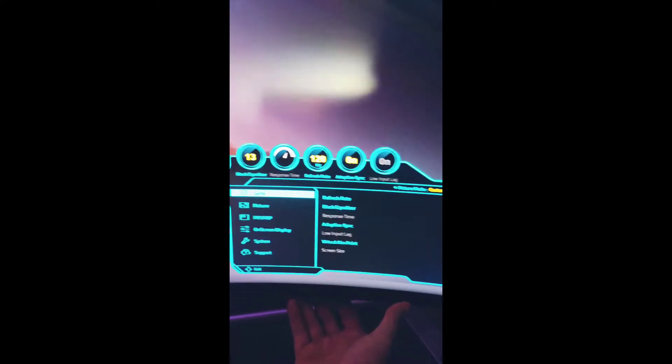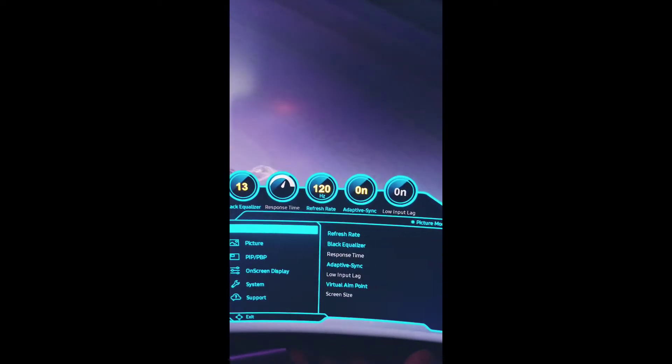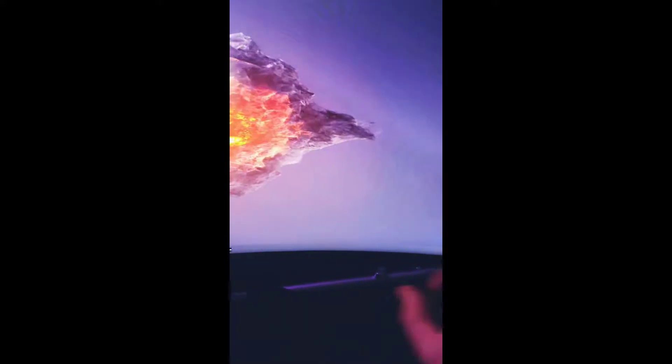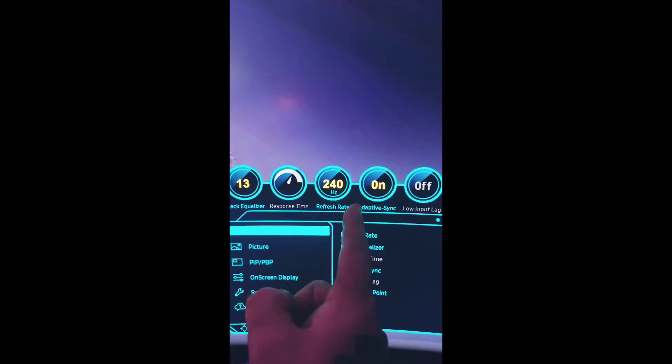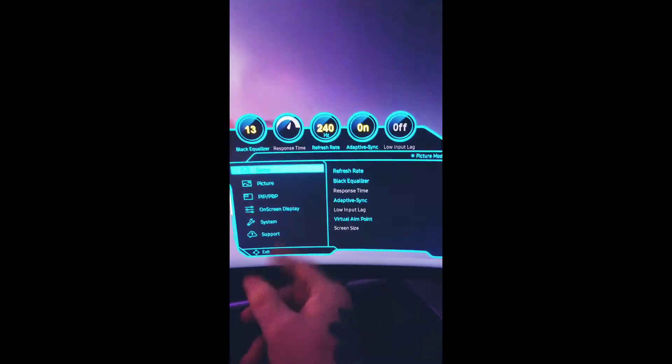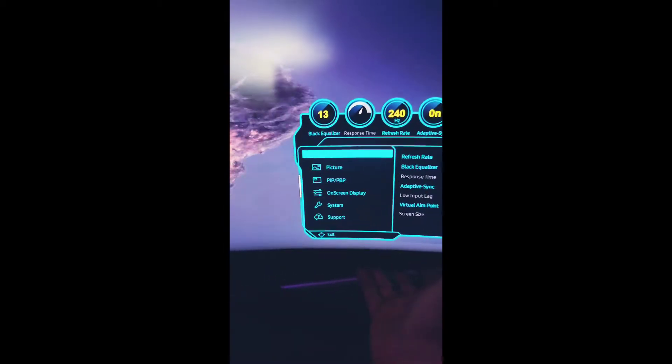So here we are. I have a DisplayPort in, and it's not going to let me go any lower than 120, right? This is still 5120 by 1440. The first thing you're going to try is going in and changing it — but the stream might go black. Mine automatically does it. If it didn't, because I had it on 120, there are still some things I have to do. I can't just set it at 240 and be done. Just because the setting shows 240 and you're getting 240 Hertz doesn't mean that you actually are.